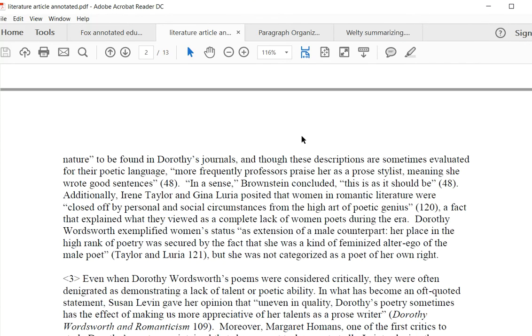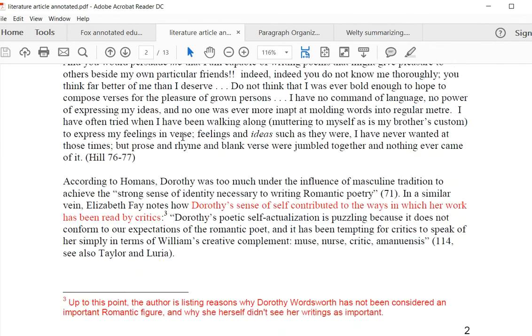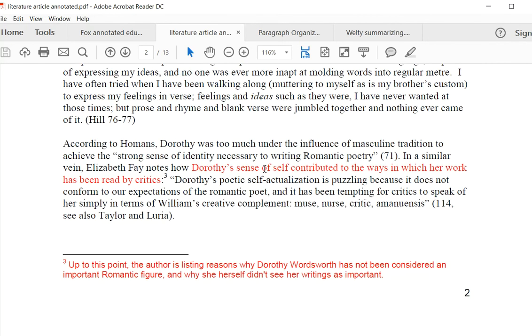All right? So as I go through, what I'm seeing in the introduction is something that's very common in all academic writing, but again, you have no headings to indicate it in a paper about literature, is that the author will talk about other people's ideas before they introduce their own. All right? This is a way of putting one's research in context against the backdrop of all these other scholars are saying this about Dorothy and William. However, this is what my argument is going to be. Does that make sense?